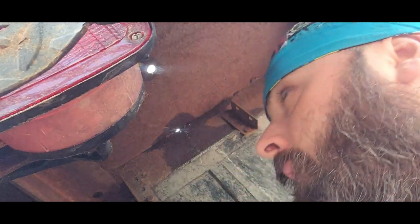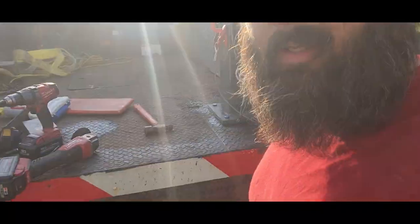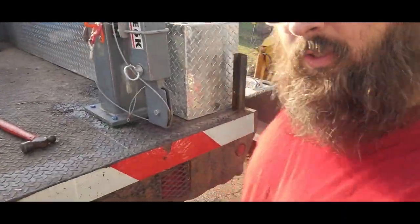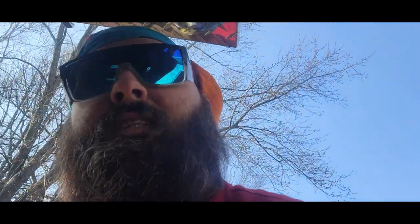Let's see. Yeah, we'll get these plates up in here. Pardon my French while I beat these in. Alrighty, cool beans. Check that out. Looks beautiful. Got the bolts in, and there is plenty of threads for me to use, which is awesome.